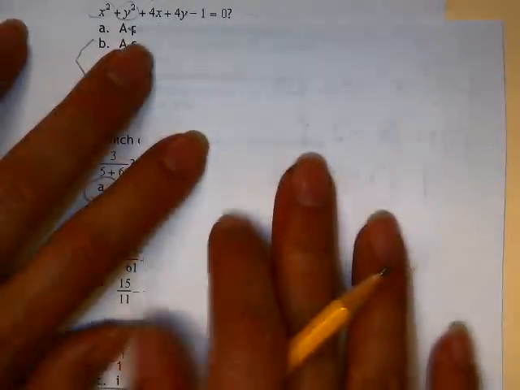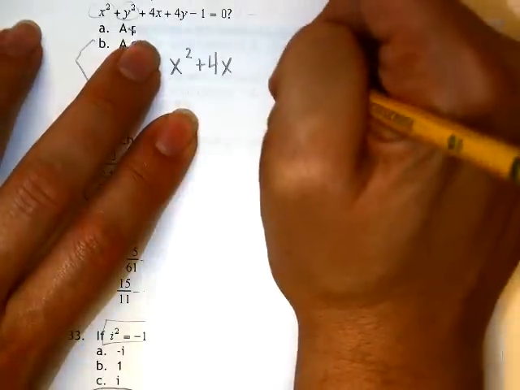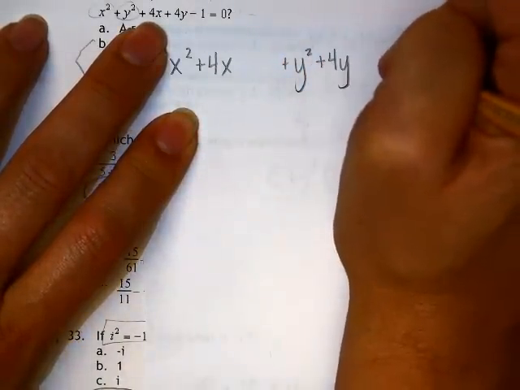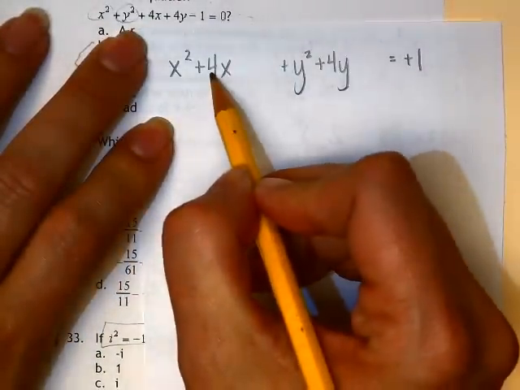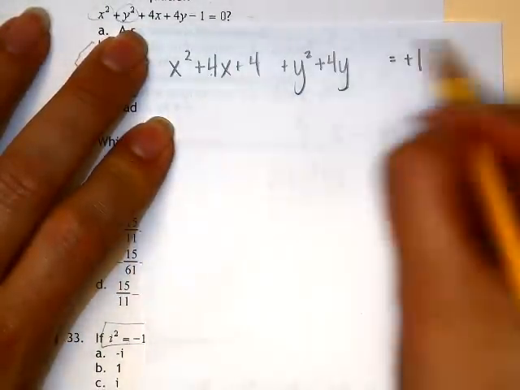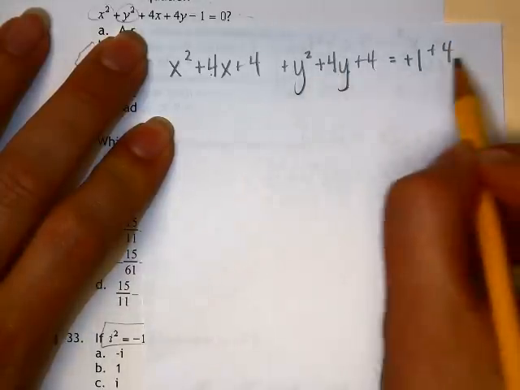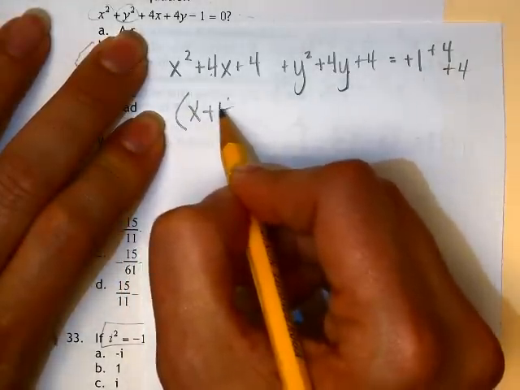So let's go ahead and put this into graphing form. This is very similar to the last one. The first thing we need to do is put things into their proper places. And then same thing, divide by 2, which is 2, square, which is 4, plus 4, don't forget. Same thing, divide by 2 and square, plus 4, don't forget. So we factor this.